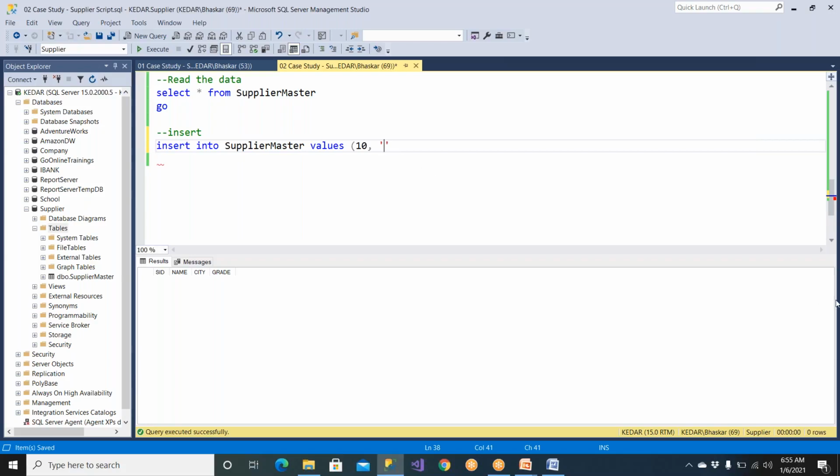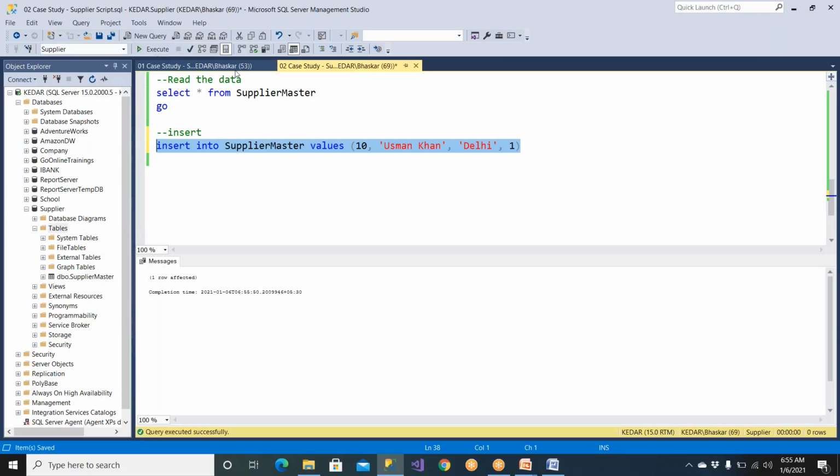We can have Pratyusha or you or Usman Khan. So these guys are suppliers. Okay, Usman Khan is there. He is from some city. Let us say which city he is from. Let us say I'll take one city from India, Delhi, and he is the number one supplier. So he's going to manufacture a lot of raw material for the automobile industry. Clear? He's from Delhi, India. So let me insert this. Like that, you can have a lot of this.